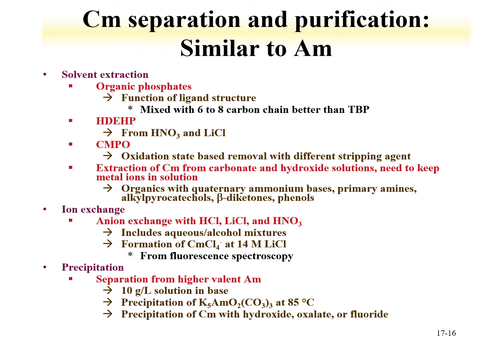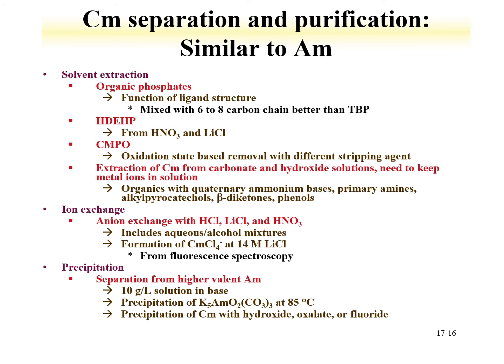Curium separations are very similar to what we've already described for americium, so this is just a review. Again, tributyl phosphate can be used, not at the high acid concentrations that are useful for plutonium and uranium, but at lower acid concentrations. HDEHP can be used in nitric and lithium chloride systems. CMPO, curium can be treated similar to what was described for the americium.